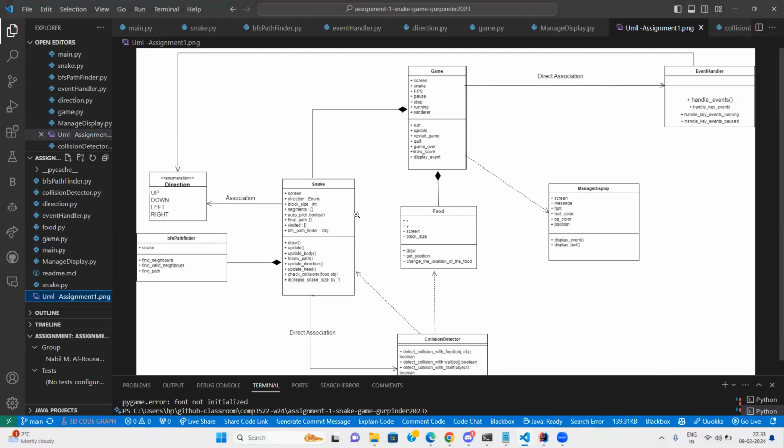In order to follow the single responsibility principle, I divided it into more classes, like a collision detector class and a BFS finder class.